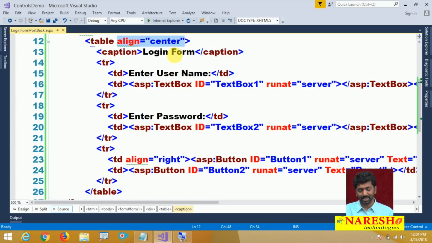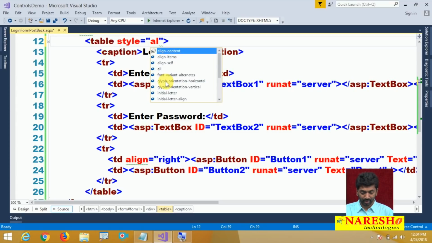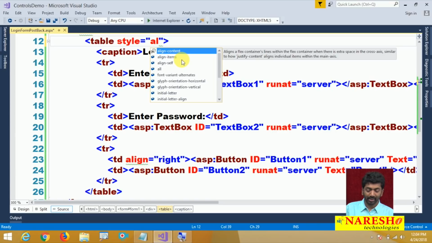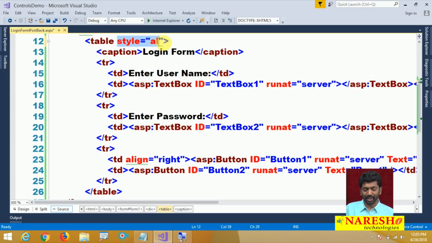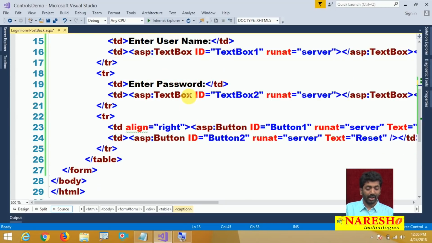So what it tells us is to always write the style for it. Without this style equals to, it will ask us to write, what is it? Here you will be finding align content, align items, align self. Like this, we'll be finding different options. It will ask us to use these alignment options or styling rather than going for the traditional HTML attributes like align equals to center. No matter, let us use it, it doesn't matter. So we can just use it like this. Okay, fine. Now everything is ready.